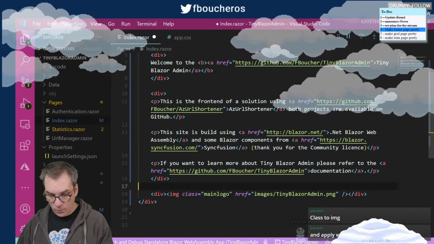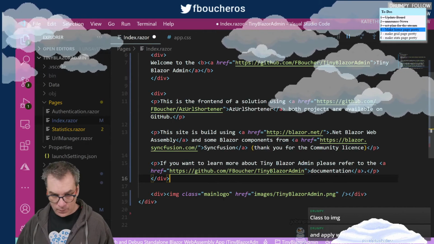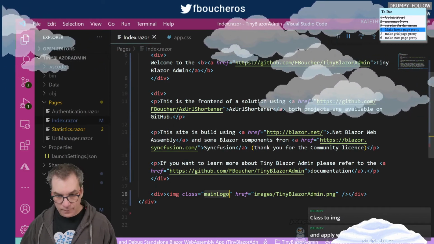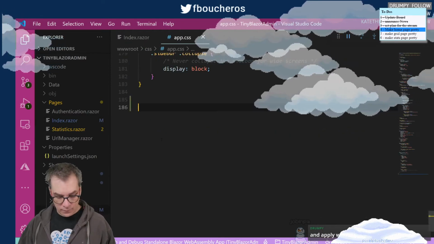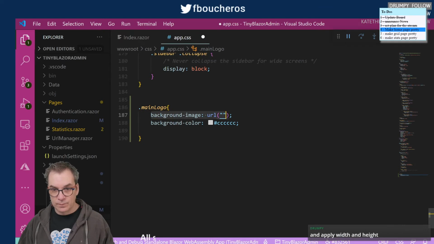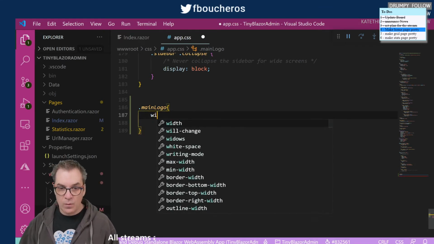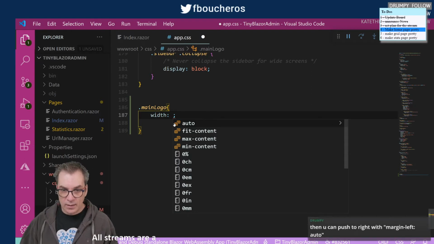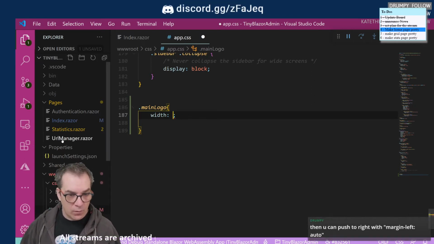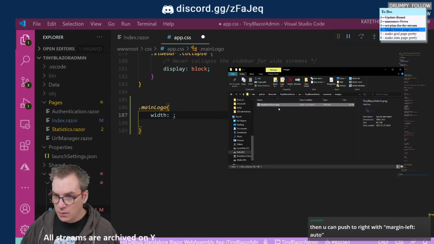Main logo. That's the name of our class here. So we'll go here. Shouldn't have deleted that. Boom. And now you say I must put some width and some... I have no clue how big my image is.